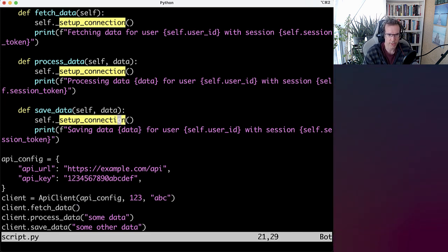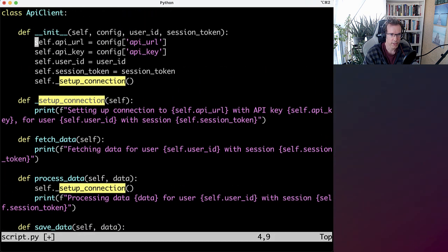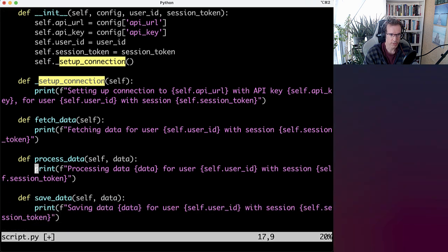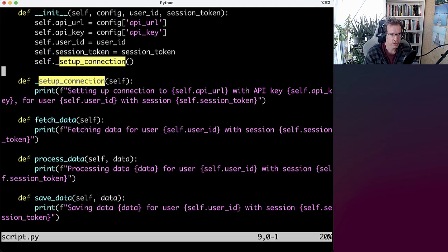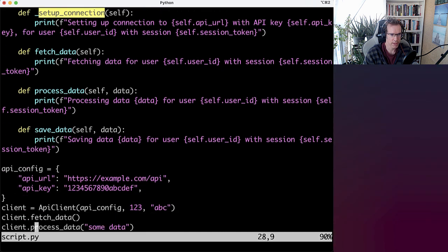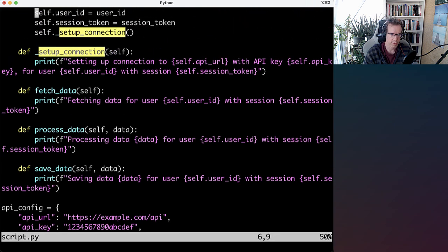Interestingly, if setup connection would take a little bit of time, this repetition is really not needed. So we can actually move this into the constructor and then we do it once when we make the instance, right? And then I can remove this one, I can remove this one. So again, this leads to less code, less repetition, but also if setup connection would be slower for some reason, this will also save time and make the code faster. And then when I run it again, I get only one setup and then the three methods, right? So this is pretty neat and slim. And with that, I also addressed that duplication issue of calling the same method three times.